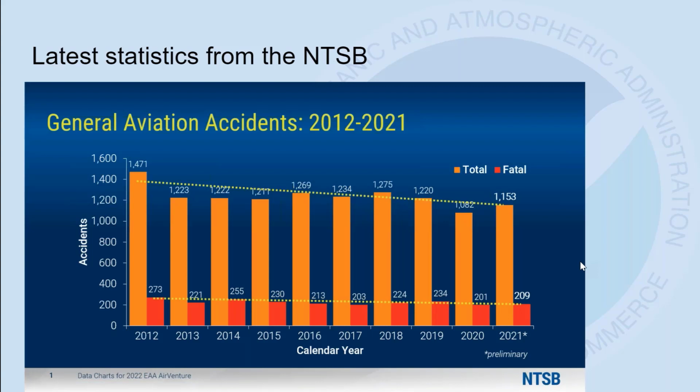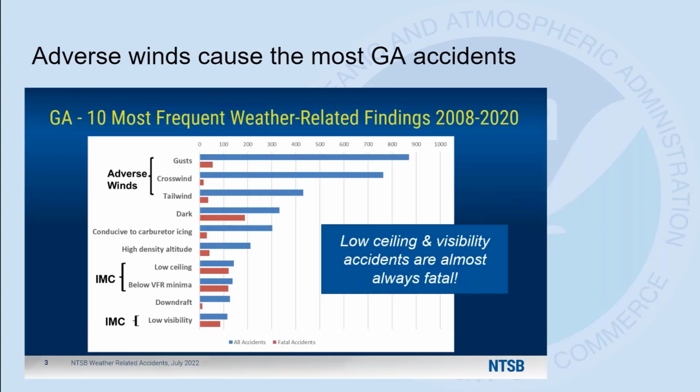So it shows a gradual decreasing trend for the total number of accidents as well as the fatalities. And you can see we're definitely headed in the right direction, slowly but surely. So that is definitely good news. But as we break things out and look at the different causes of accidents, when we look at the weather, you can see adverse winds actually does account for the largest number of aircraft accidents in the system. But I want to point out that encounters into IMC, visibility, and also low ceilings, as well as darkness, cause the most fatalities. So they do have higher fatality rates. But adverse winds do cause the highest number of accidents for GA.